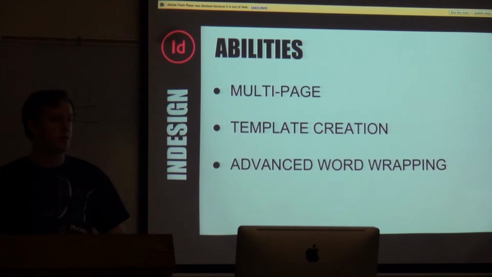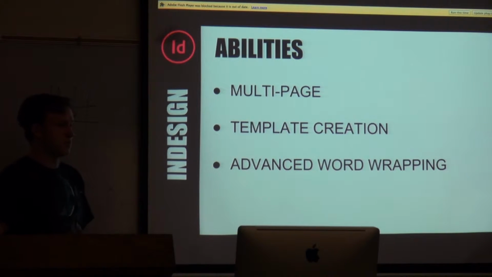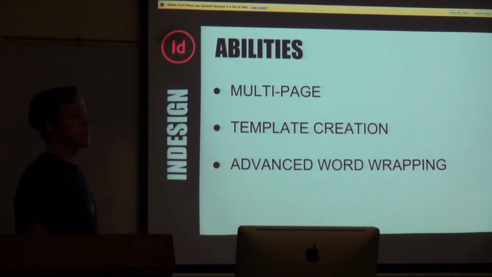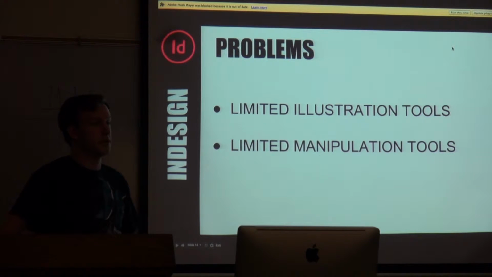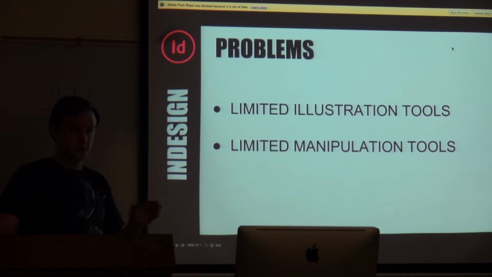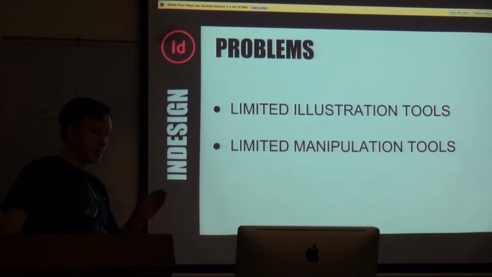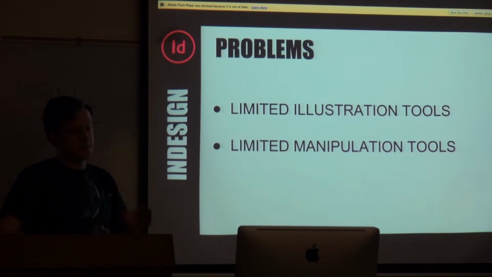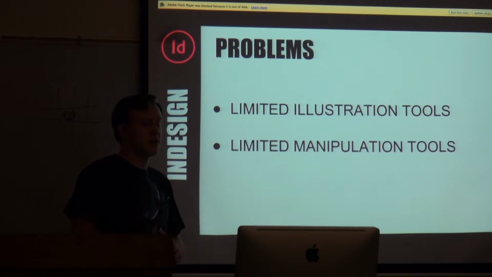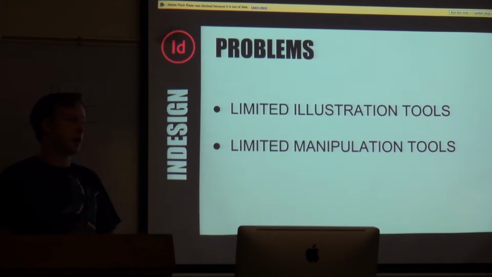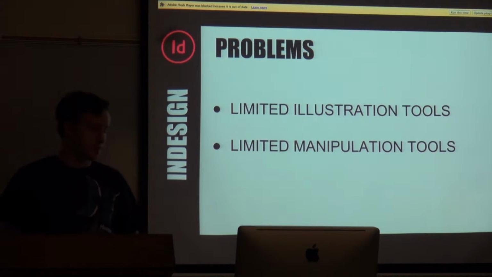InDesign is probably one of the least common ones to be used, or least known ones to be used, but it is mainly a multi-page system that allows you to create templates and is really known for its advanced word wrapping tool. Now, all three of these programs have text wrapping, but just like Illustrator has its advanced pen tool, InDesign has its advanced text wrapping. It's not really used for creation. It's really only used for combining Illustrator and Photoshop together.